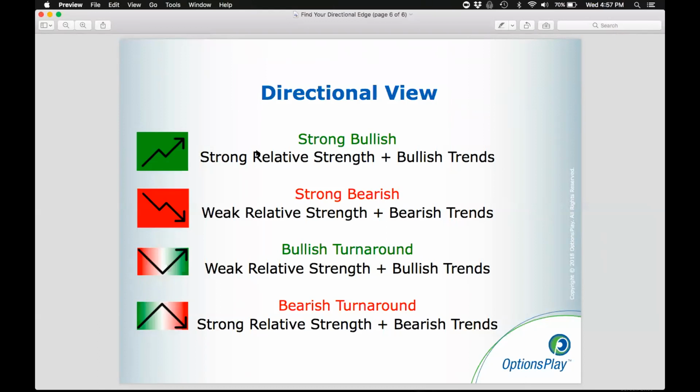That's why we use these two in conjunction with each other, because technical score or relative strength only tells you how a stock is performing relative to the overall market. If the overall market is very strong, even the weakest stocks will likely still move a little higher. And in a very strong bear market, even the strongest stocks are likely going to move lower. So that's why we want to use a combination of the two. Great question. The technical score does not tell you bullish or bearish. It only tells you how it's performing compared to the overall market.